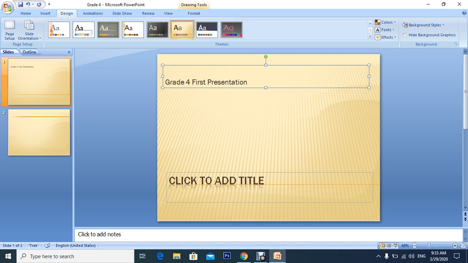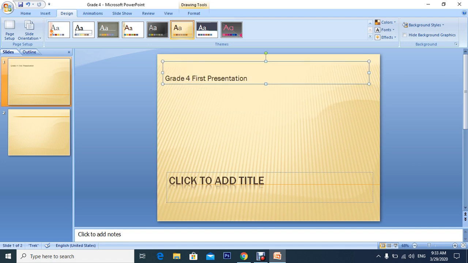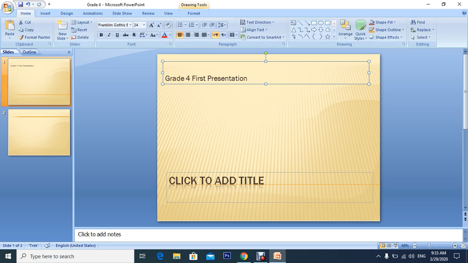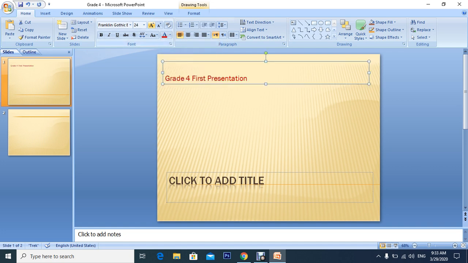And I will click on the outside boundary of the box here so I can drag my text anywhere in the page. If I click on the outside boundary of the text, I can go to the Home tab and change the color, same as what we use in Office. I can change the color, I can change the size, I can make it bold, and I can make it center aligned.